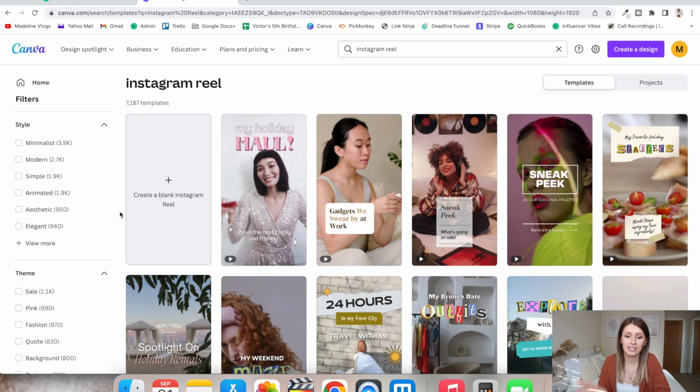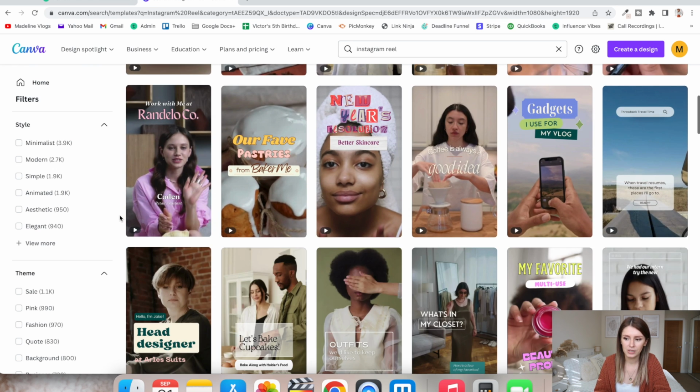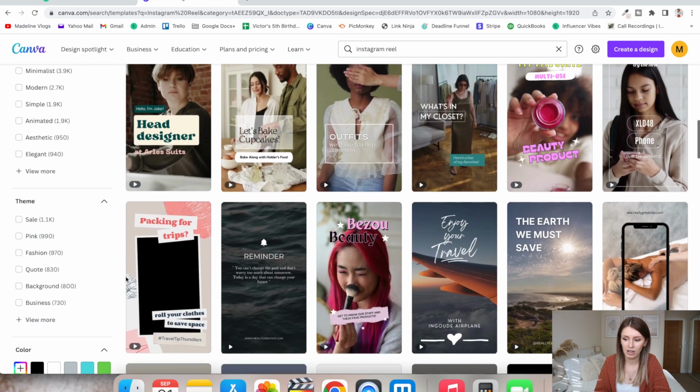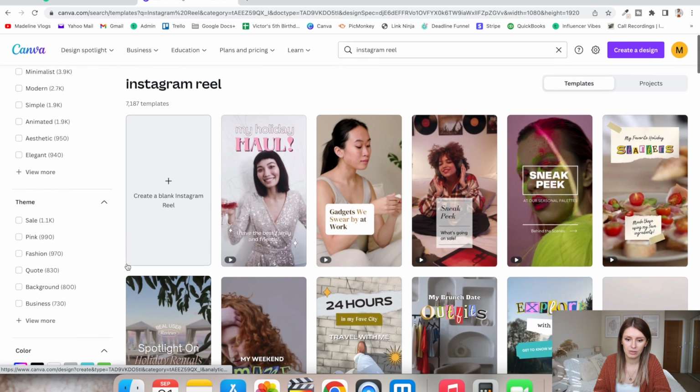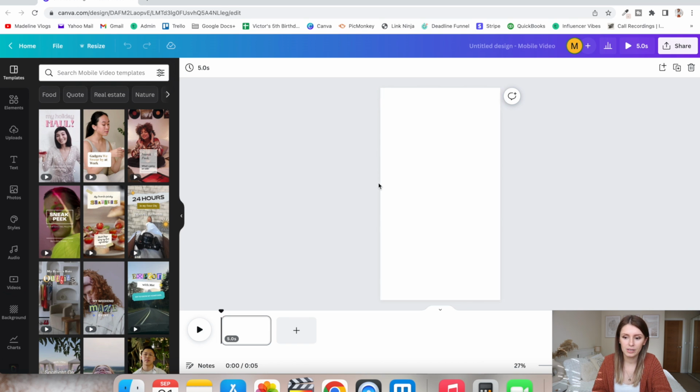In here they will give you a few suggestions, so you can use the templates that they already have, which is amazing in Canva. They have so many amazing templates here, so you can already see some of them look like this. They've got the little quote thing on them, or you can simply start from scratch and create your own, which is what we're going to do today. Okay, so now we've got the blank space.